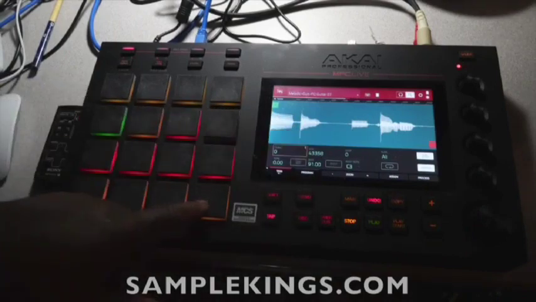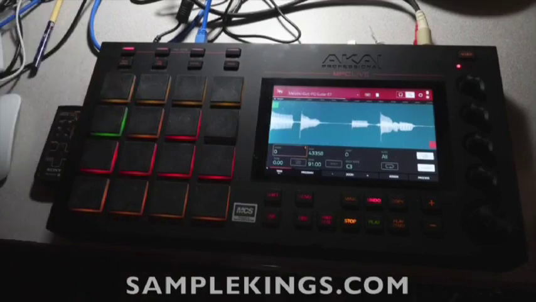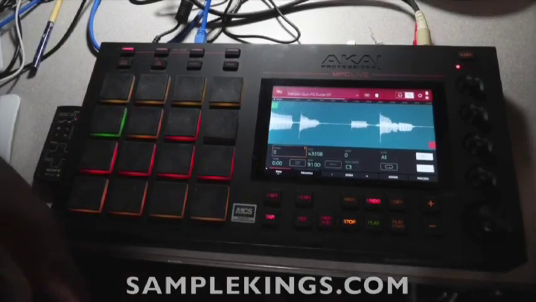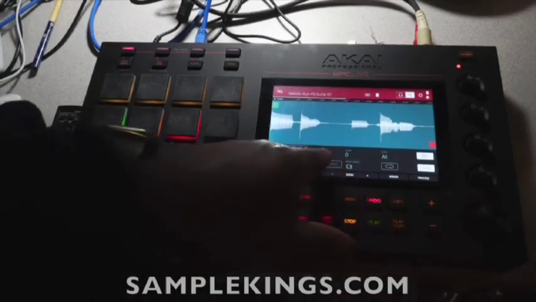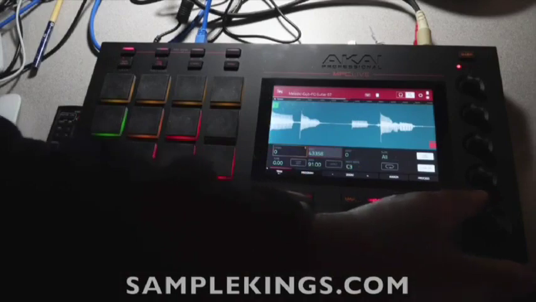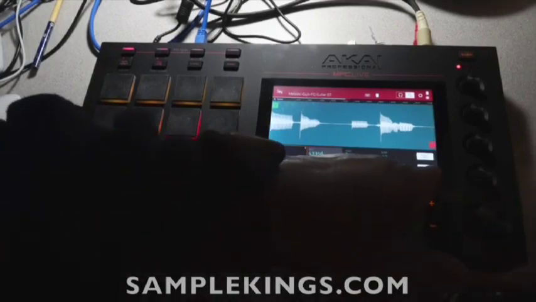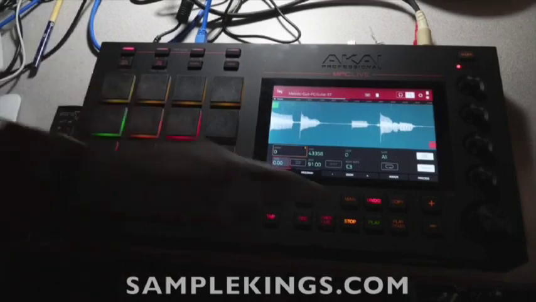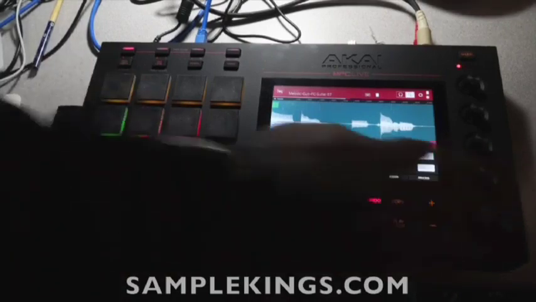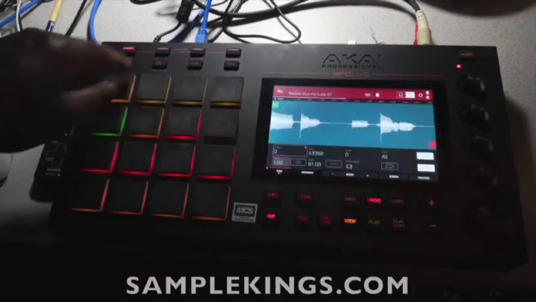That's the sample. See, it's looping right through. That's the entire sample right there. I can change the start point. I can go to here and change the end point. We have loop lock on right there. This is the tuning of the sample. Let's change the tuning a little bit. Bring it down and back down again.